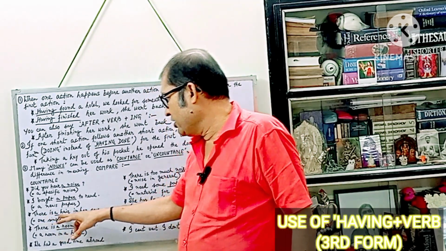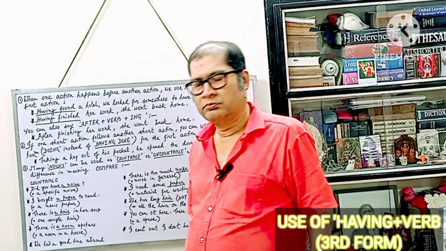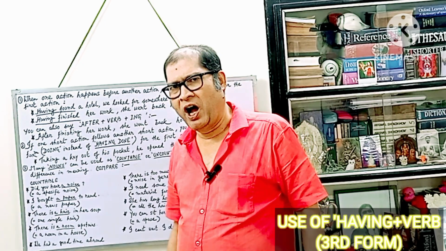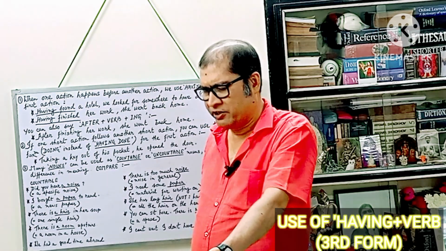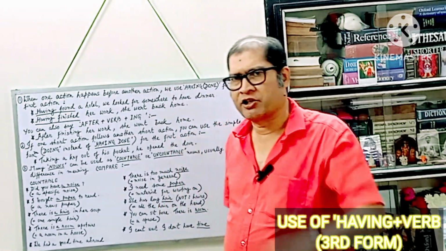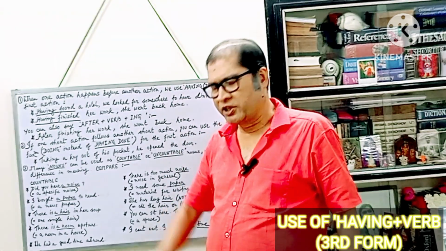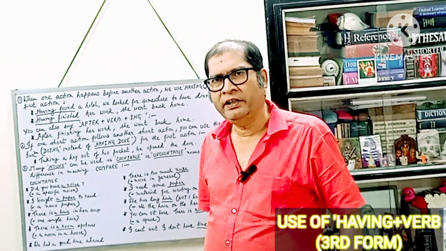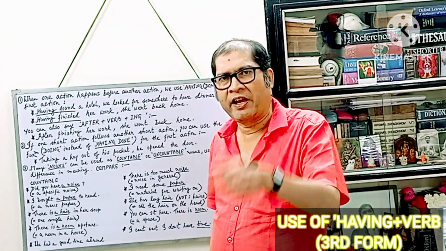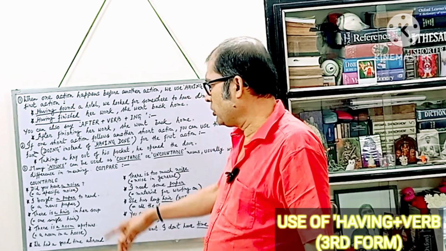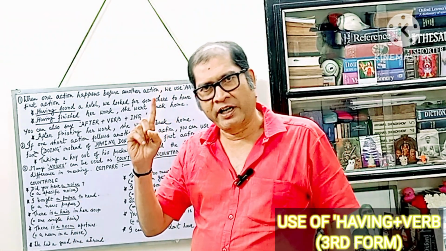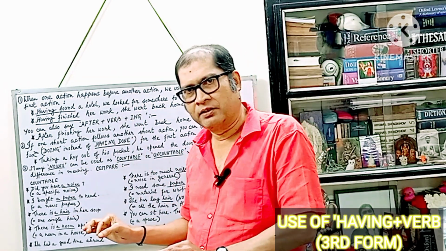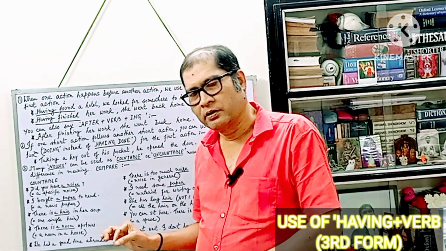Next, there is a hair in her soup. Oh, really? I wouldn't take this tea. Why? What's wrong with the tea? There is a hair. Don't you see, man? There is a hair in the tea. I'm not going to take this tea. Please give me a fresh cup of tea. Why? Because there is a hair. There is a hair. Countable. One single hair. That's why we are using a hair countably here.